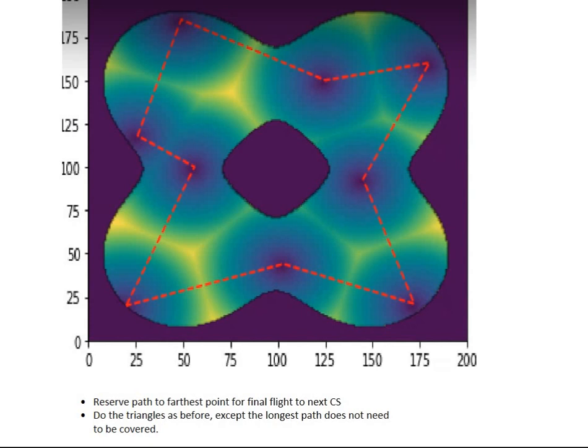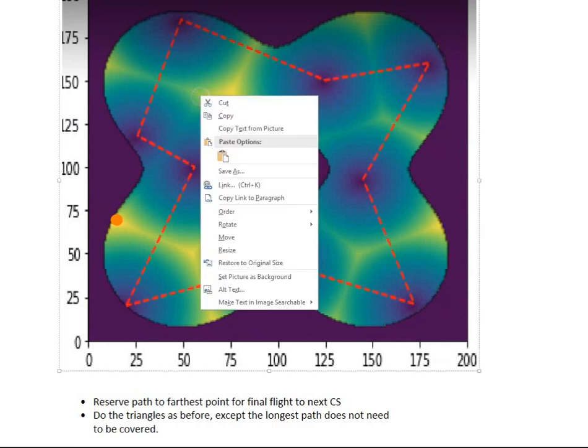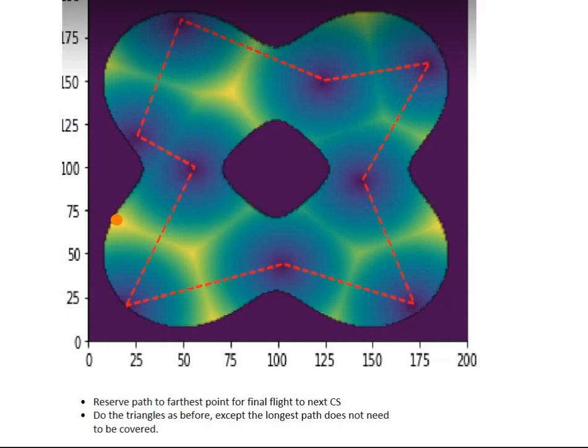So for instance, you start here, and you have this cell here. The farthest point is here, right? Okay, then from this cell, you're going to go to this cell. The farthest point that is common to these two cells is this one. So I should say, instead of the farthest point, farthest point common to two cells.